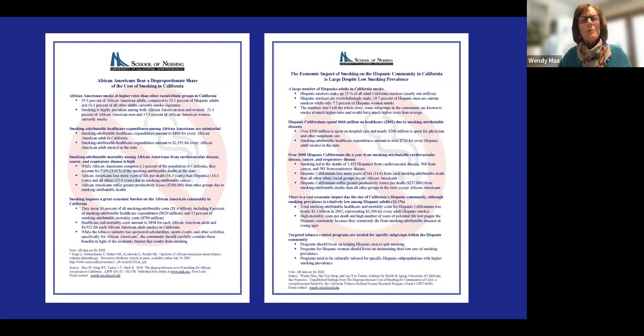And one of the things we did here was we prepared fact sheets, one for the African-American community, one for the Hispanic community, with just summaries of key results from our study with references. And we distributed these. Now it's so easy to distribute things like this. You just get an electronic version of it and you send it to your listserv, you hit send and it goes out to hundreds of people. I think there were times when these were printed out and handed out at conferences, and we would always put in our budget that we're going to print 1,000 copies of this, but you don't need to do that anymore. People don't want paper. They'd much rather get it in an email. So it's very easy to share information like this once it's developed.